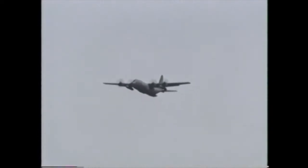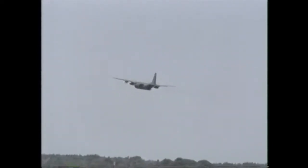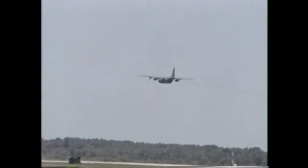Okay, he's got the aircraft slowed right down. And you can see the slow speed that's allowed by the aircraft for the extraction, or exiting whatever supplies they are going to drop out the back. The ramp is open on the rear of the aircraft. You can see how the bottom section drops down. The upper section of that ramp goes right up towards the vertical stabilizer. And at this particular speed, this is the extraction speed they would be going if they were to drop out cargo and supplies out the rear of the aircraft.